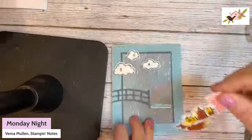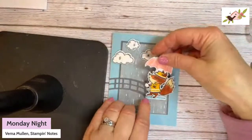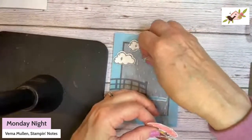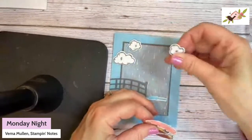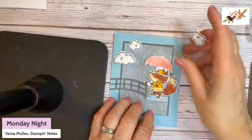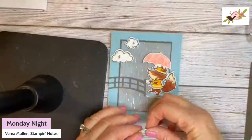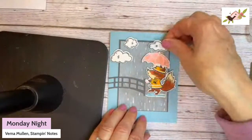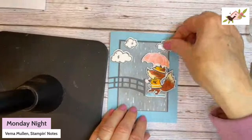And I'm going to put him standing in this puddle. Oh, I've got to move the cloud here. If you roll the dimensionals, kind of roll them with your finger, they will come up. So we'll put our fox there. Let's move our cloud, maybe like right there.